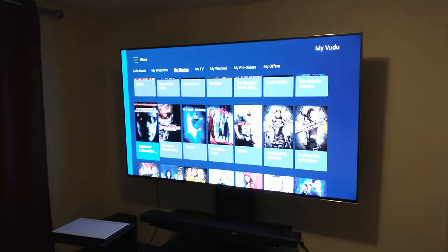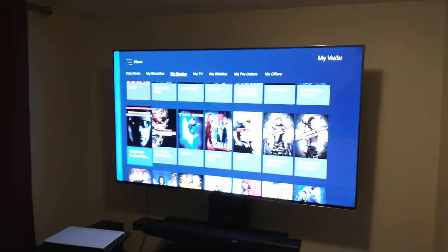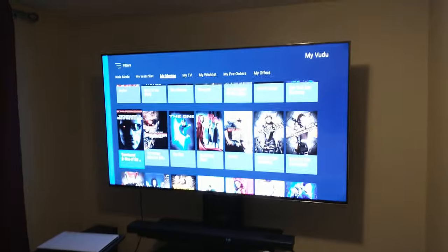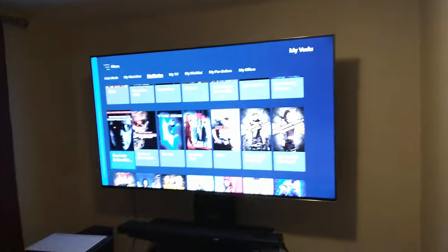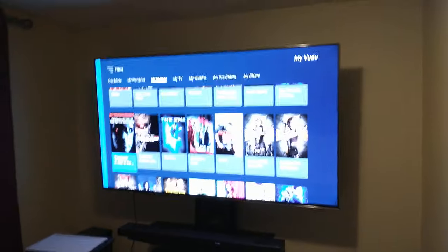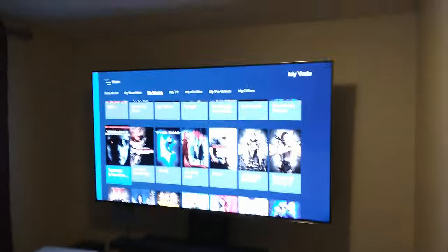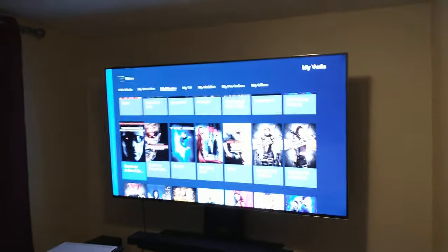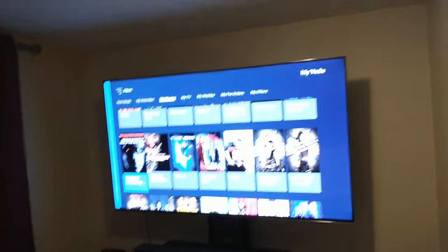Now, one more thing that's a big bang for the buck here with this X900H, even though it's an HDMI 2.1, there's multiple versions of HDR. So you have HDR10, you have HDR10+, which Samsung is using because it's dynamic metadata. It's supposed to compete with Dolby Vision, and Dolby Vision is dynamic metadata. So when you're watching a movie, the HDR content, the specular highlights, they adjust scene by scene. But what gives this TV an advantage over a lot of other TVs is that it has Dolby Vision TV LED. There's two types of Dolby Vision: player LED and TV LED. This one actually has TV LED Dolby Vision.